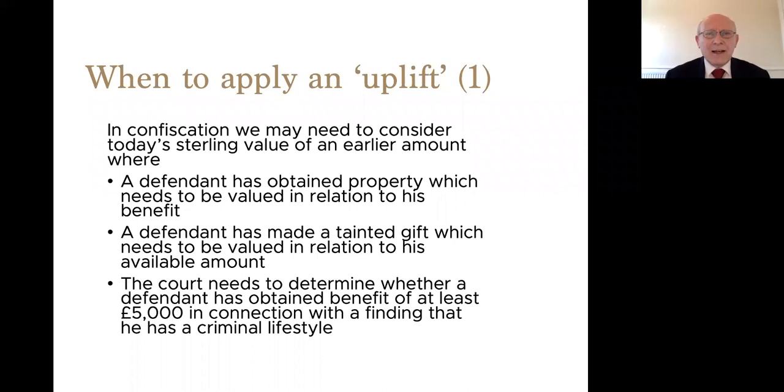So it might be that at the time, 3 or 4 years ago possibly, the defendant obtained a particular benefit of £4,900, let's say. Let's say he stole £4,900 from somebody. Is that at least £5,000? Well, arguably, in answering that question, you need to uplift the £4,900 for changes in the value of money, because you're asking, is the value of that stolen amount today at least £5,000? So you can do a CPIH uplift there.